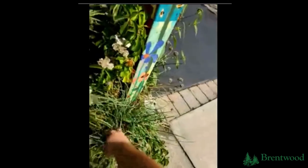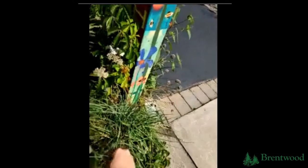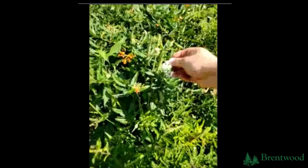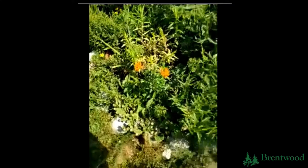Wild chives I grow, both for culinary purposes and because it's a nice early spring bloomer for pollination, and just bright color early in the spring. Some nodding onion is starting to bloom. Prickly pear cactus, native to Long Island. Many people are surprised to find I have a native cactus.